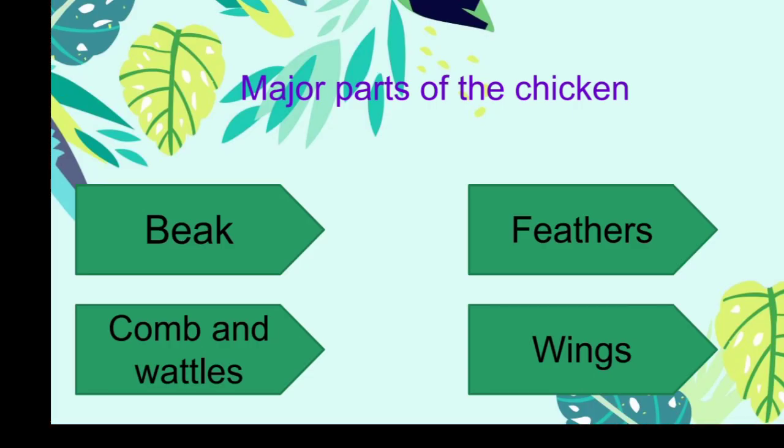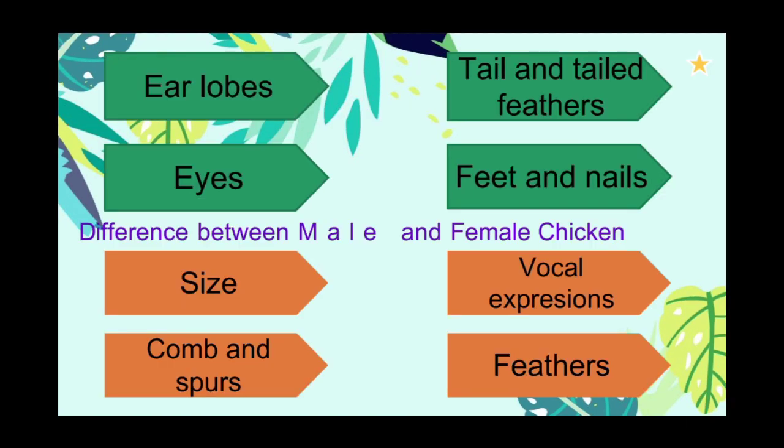Good day, everyone. I am Jessalyn Andrea Suarez, and my topic is about the difference between male and female chicken. First is size. The male grows taller and usually weighs between 0.5 kilogram and 1 kilogram more than females of the same age upon reaching maturity. This greater size is not apparent until the chicken attains 4 weeks of age. At 1 day old, there is no difference at all between male and female chicks.